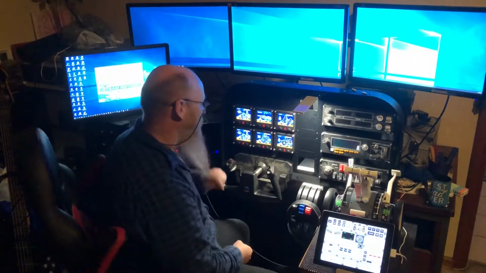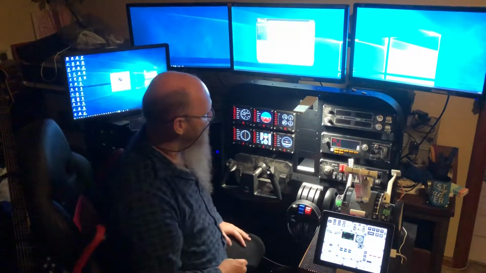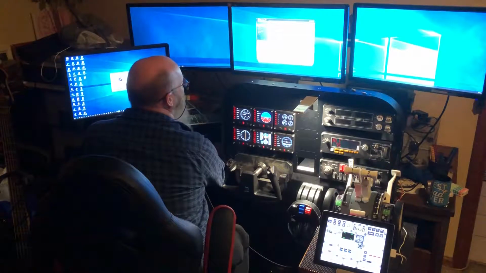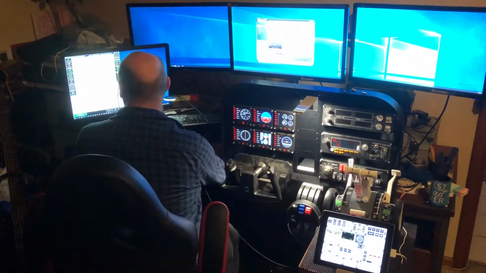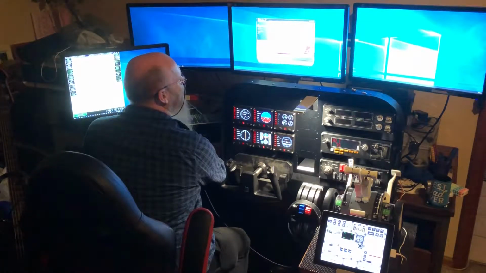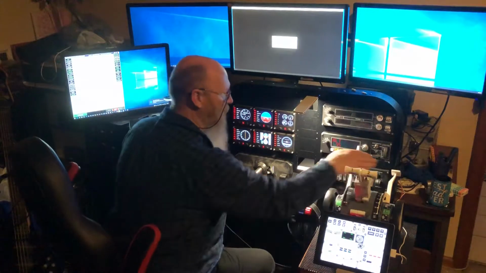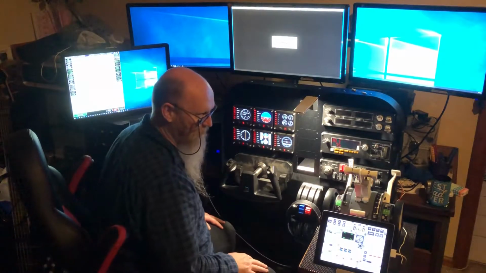Alright, so I've fired up Flight Sim. It takes a minute to fire up. Alright, so now we pick a location. I'm just gonna go with the default flight, which puts me in Melbourne in a -8. Park brakes on, throttles down, flaps up, speed brake up. We're almost there, folks.